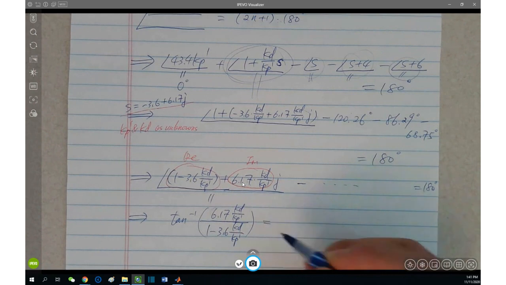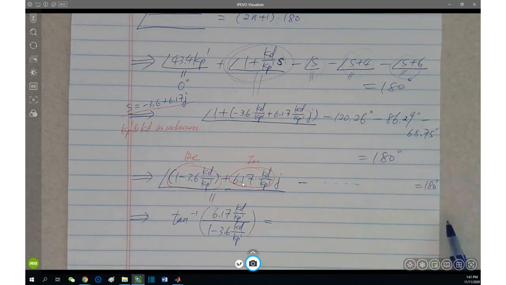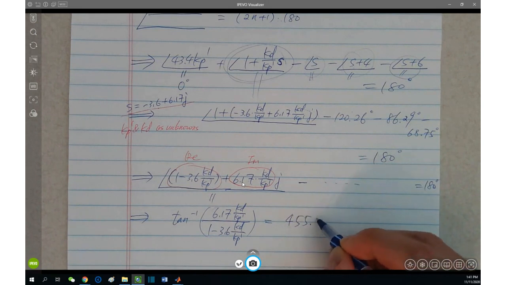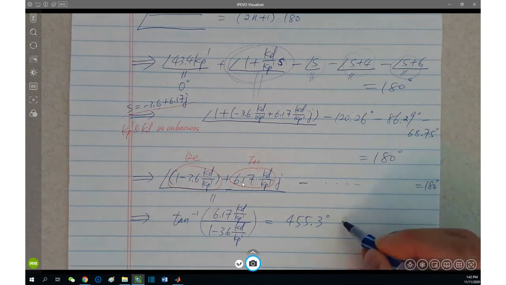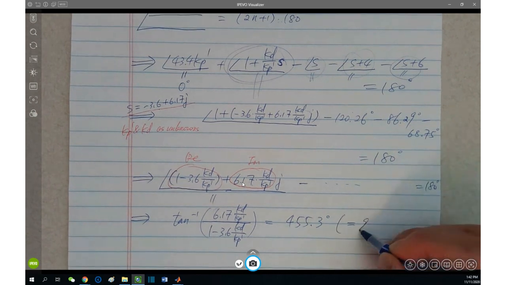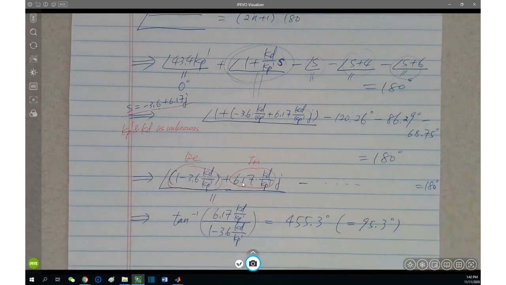And then what you need to do is just move these three angles to the other side of the equation and combine with 180, and you get one value. What I got is this degree, 455.3. Couldn't we just subtract 360 from that because it's the same thing, right? Exactly. You subtract it or not, it doesn't matter. As John said, obviously this is the same degree. Does it make sense? They're the same degree. Whether you add or subtract 360 degrees, it doesn't matter. Your calculator doesn't mind that either.